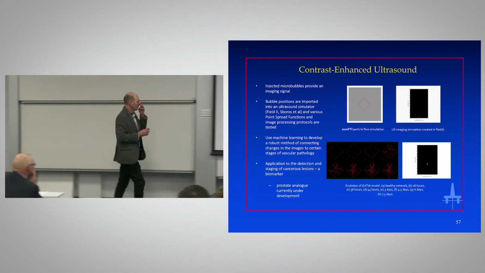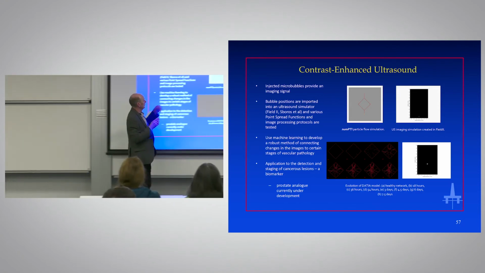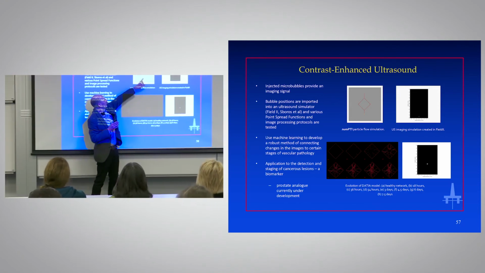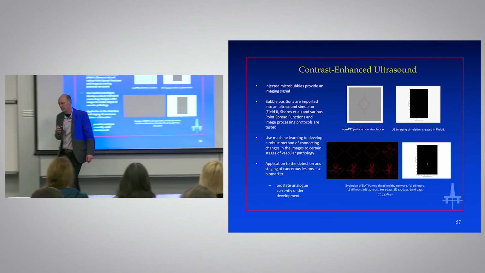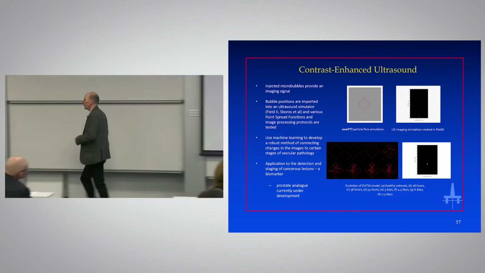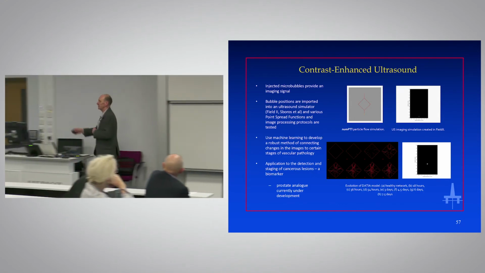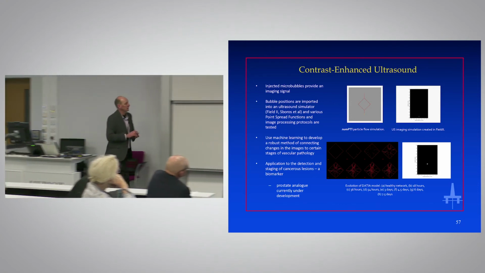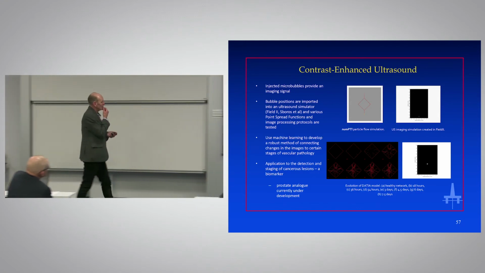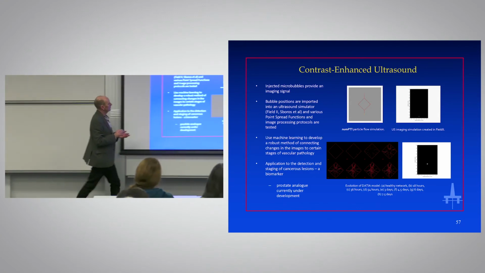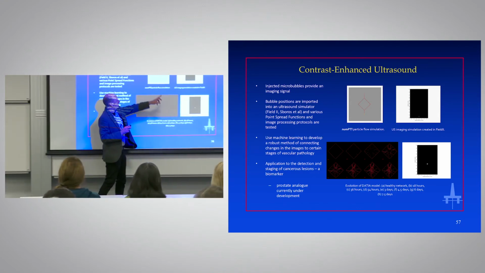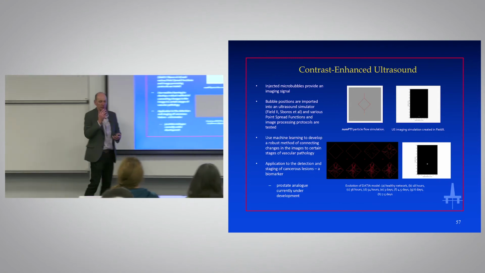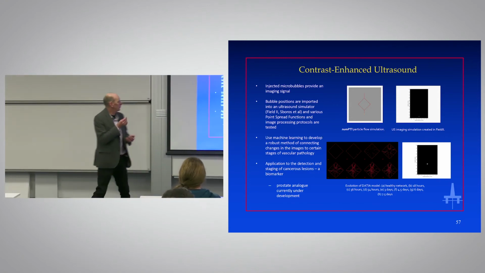So here are some very simple examples that Vaso's produced. You might be able to see little yellow bubbles going into this branch network. And then these bubble positions, we know exactly where they are. We can send that file to Vaso, and she and Vasilis's group can produce an artificial ultrasound image of those bubbles going through the network. So why on earth would you want to do that?